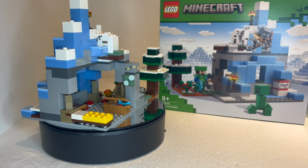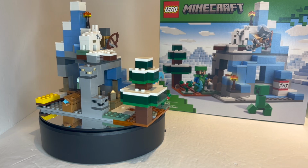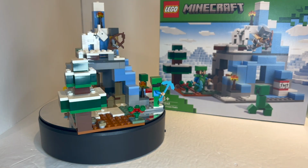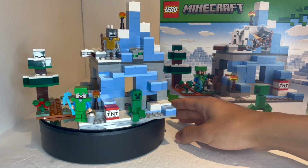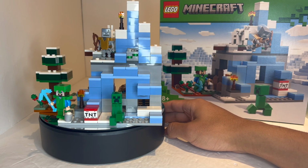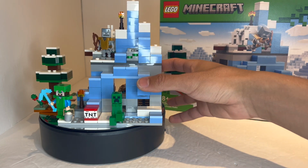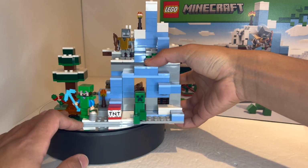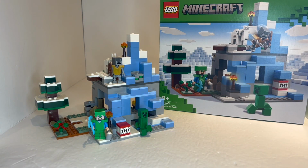Now, full disclosure, I have personally not gotten the chance to play Minecraft in several years now. I was a big fan of the game growing up, and I do love LEGO Minecraft. I just honestly don't really have a lot of time to play games nowadays, unfortunately, which makes me very, very qualified, of course, to talk about all these new sets, which seem to heavily focus on or integrate aspects of the new update. So I will do my best to try to explain what things are, but please do forgive my lack of knowledge on the most recent Minecraft stuff.